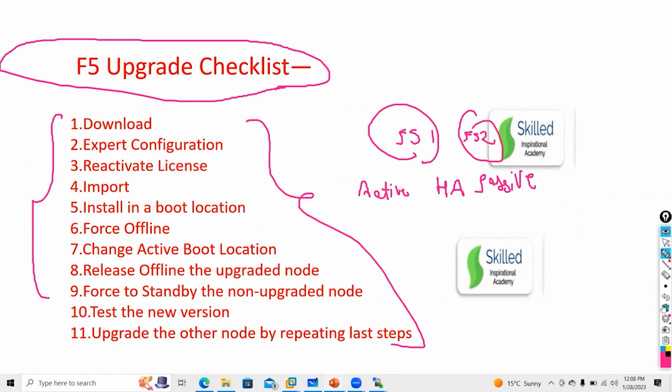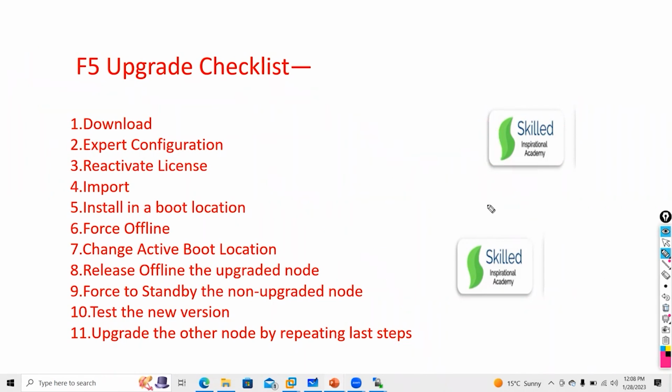First of all, guys, what is upgrade? Why do you need an upgrade? Now, guys, let's say you're running an older version and some bug came into the picture.